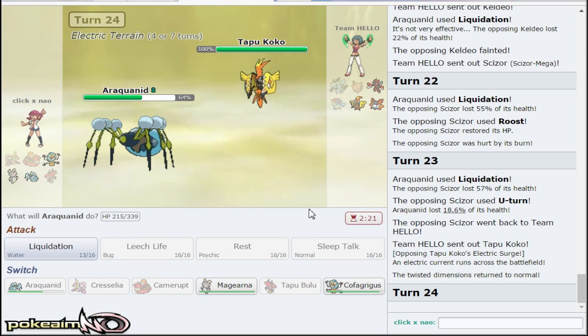I didn't think Scizor would take so little from that. I should have doubled out into Cofagrigus, but I was worried about Vocal Roll. But even then, I wouldn't be able to kill it. I didn't think Scizor would take so little. I mean, 55% is a lot to a defensive Scizor, right? But still.